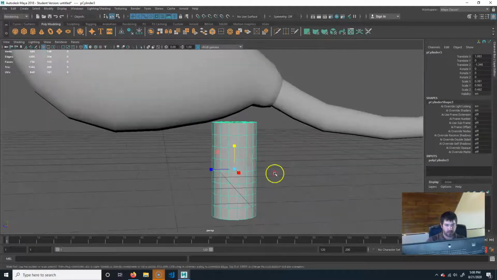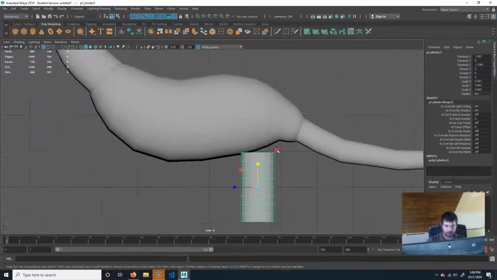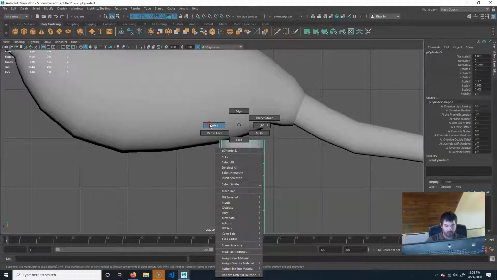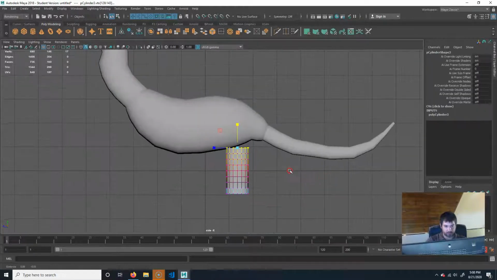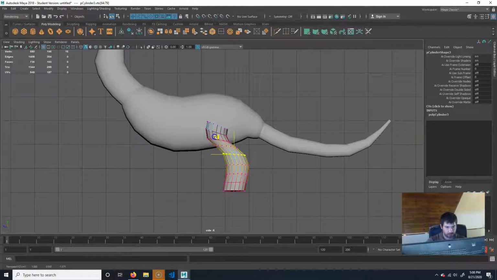Alright, and now from there, I'm just going to do the orthographic view. So I'm going to right click, go to vertex, and we're going to grab this. I'll make it rather large, W. I'm going to pull it up here, and I'm going to rotate it a little bit, and then I'm going to grab this one, and I'm going to take W, and I'm going to pull it back this way a little bit, and let's rotate this also a little bit like this.